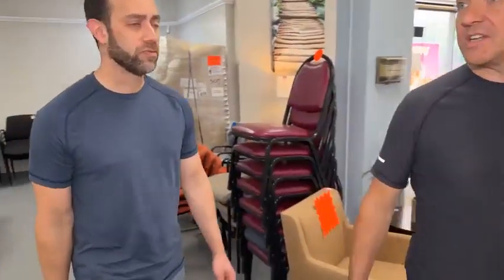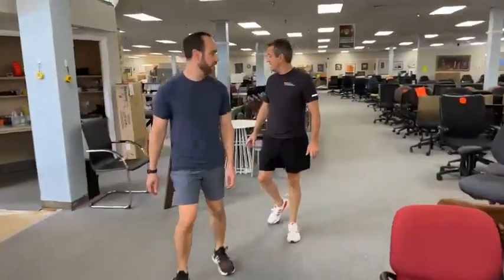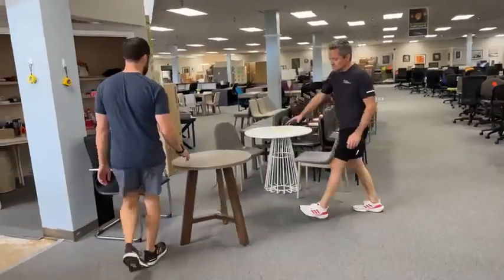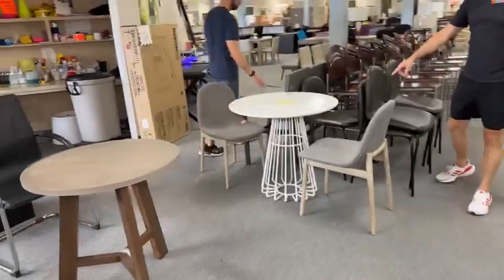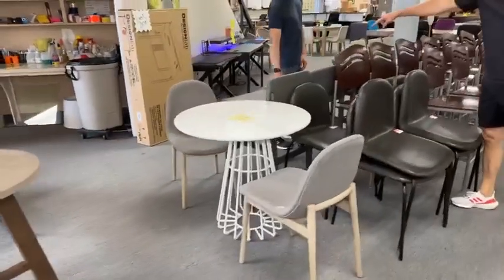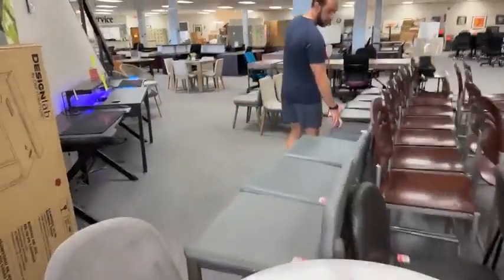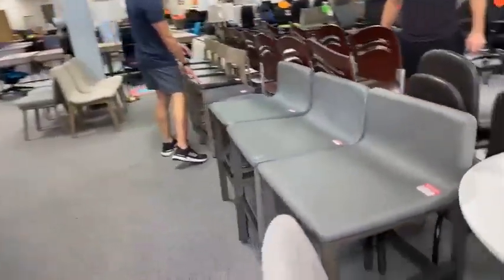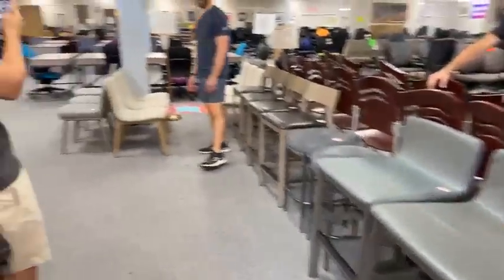Let's go. Okay, we have a lot of home stuff, so let's get focused. By the way, speaking of home, artwork. Artwork like crazy. They prefer to call it artwork. This table's going to have a top soon. This one already does, at $199. Look at all these chairs. Now it's got $69.99 for these counter height stools over here. $39.99 for these without the backs. $69.99 for these with backs again. And then you've got $49.99 over here and $39.99 over there.